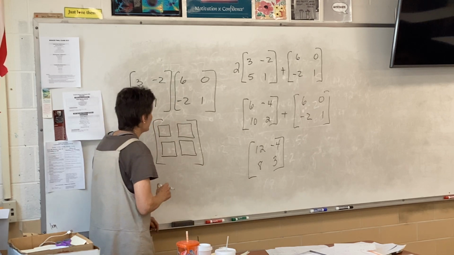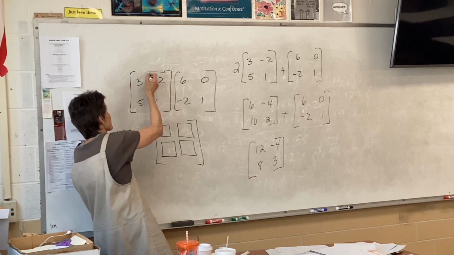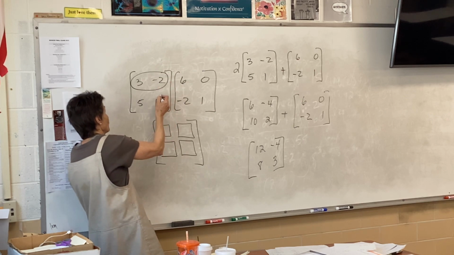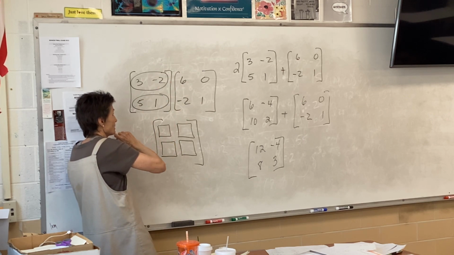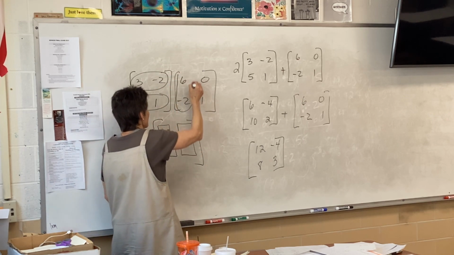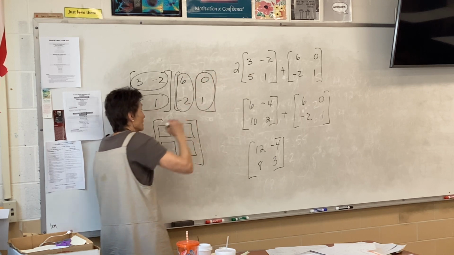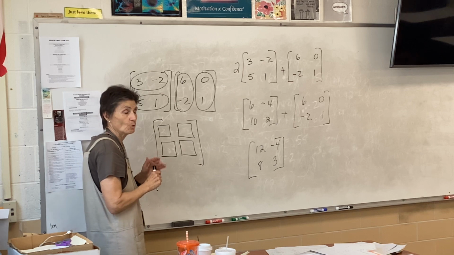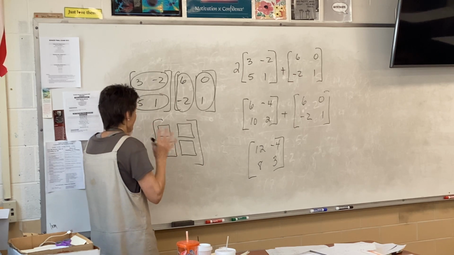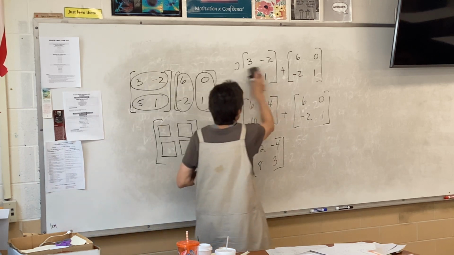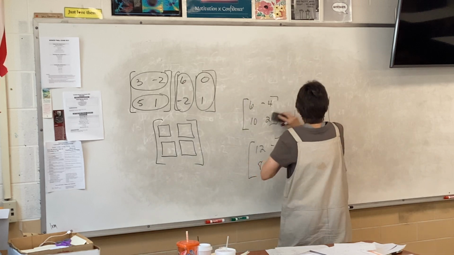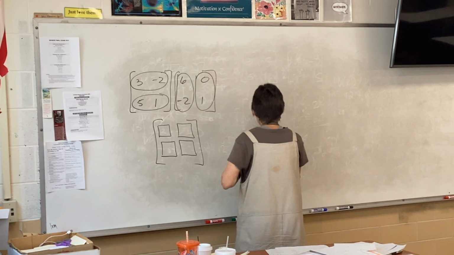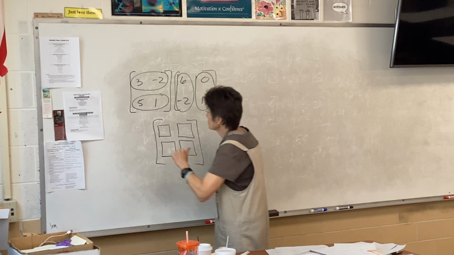So remember how we do this. Please, please, please take the time to circle the rows of the first and the columns of the second. Use colored pencil if you want. That will help you keep your eyes focused on the right numbers. There's a lot of numbers, you're doing a lot of math. You gotta stay focused on what it is we're doing.